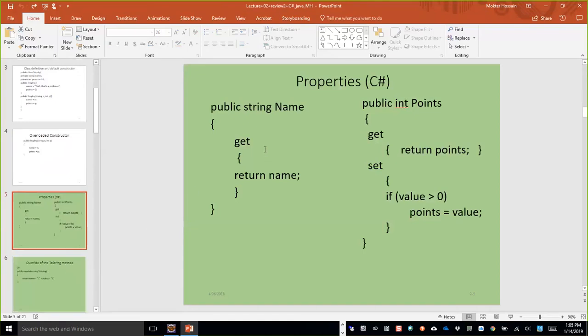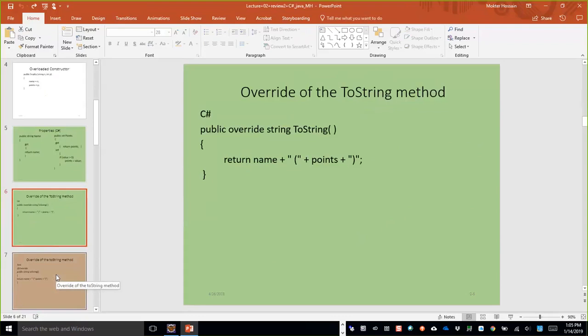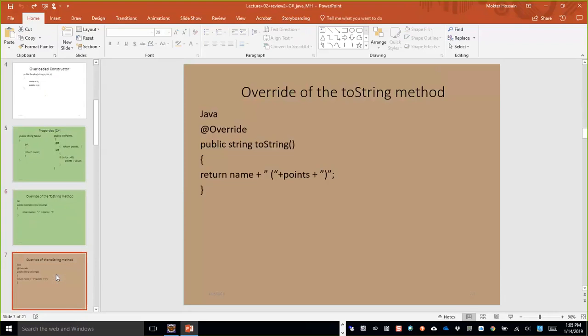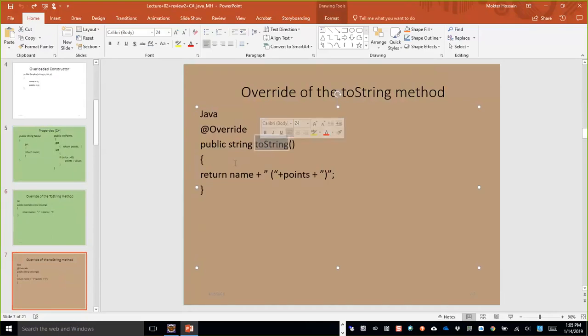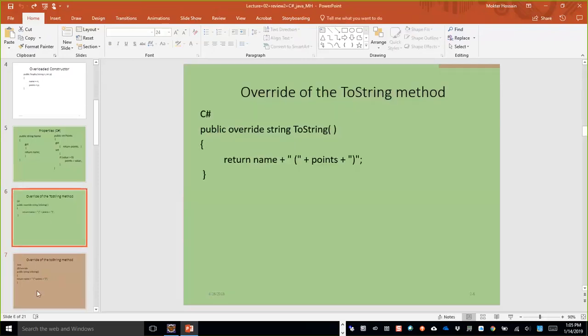Here this is called the get method and this is called the set method. A set method is used to set the value for the fields, and a get method is used to return that value. In Java they are called getter and setter. You need to access the setter first, then the getter. We will learn about getter and setter a lot. The toString method is used to override the string representation of an object. We will discuss this in an actual program.